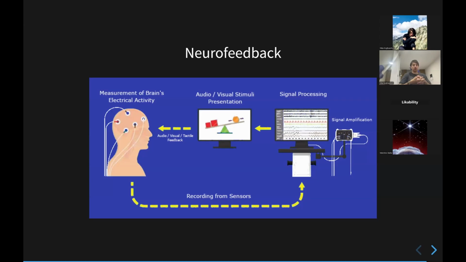So this phenomenon is called neurofeedback because you receive feedback in the sense that you are looking at basically your behavior and then you're affecting what you're looking at, because if your focus goes up, you will see it on the screen. If your focus goes down, you will see it on the screen. So you learn how to regulate your focus.